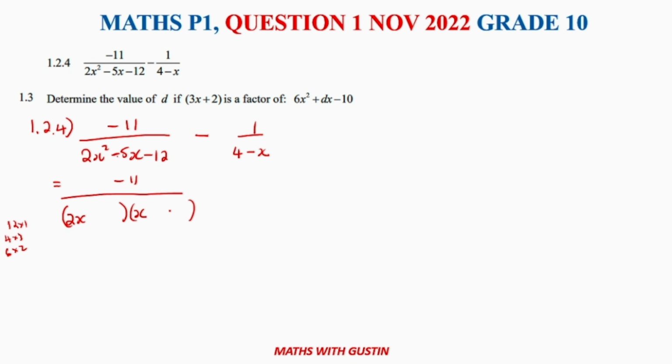We're gonna try out 4 and 3. Okay, because if we put 4 there, then you put 3 here, you're gonna say 2 times 4 will give us 8, and then 3 times 1 will give us 3. When you add or subtract them, they give us how much? Yeah, they can give us negative 5.